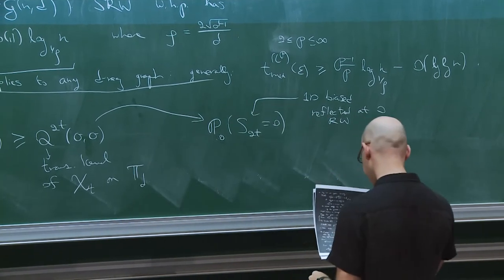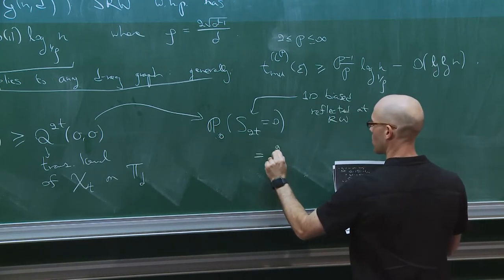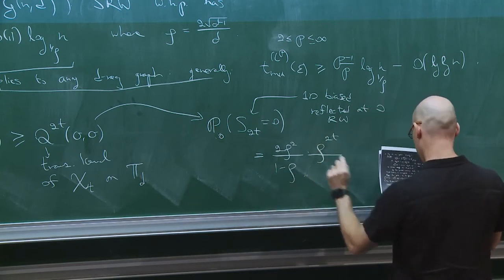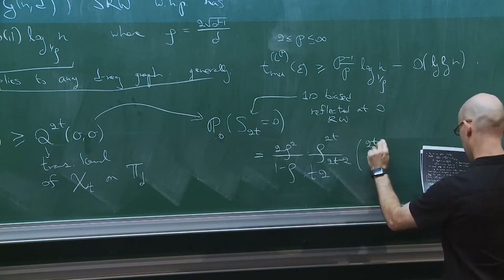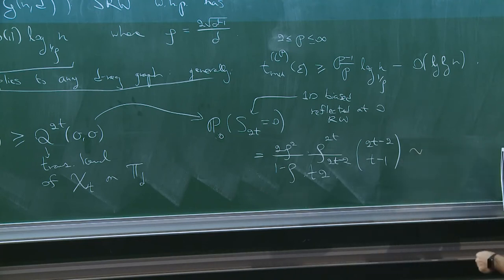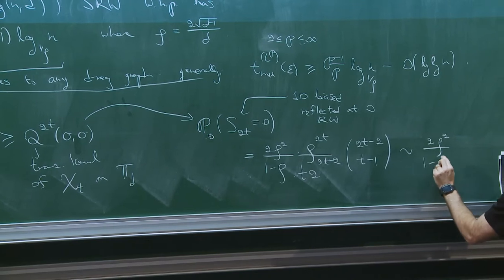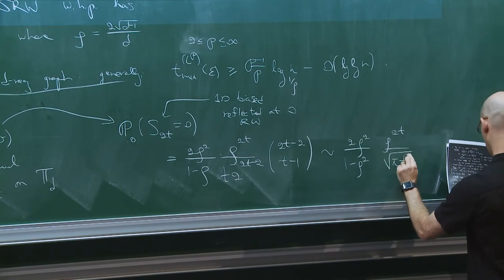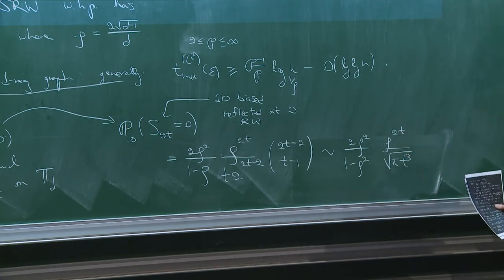So this is known. This is equal to 2 rho squared, I'm writing a precise formula, because it's nice that these things are known to this level of precision. This is equality. And let's write what this actually means. Asymptotically, if we are looking at t large, this behaves like rho to the 2t. So what do we care about? We care about this t to the minus 3 halves and about this rho to the 2t.